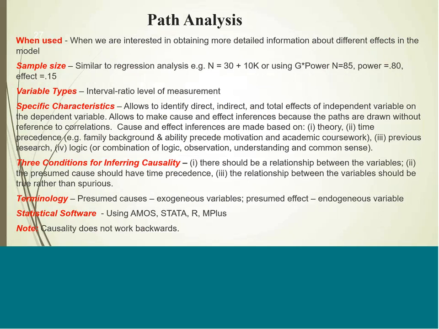So there are three conditions for inferring causality. There should be a relationship between the variables, because if there is no relationship between variables, it doesn't make sense to enter them into this model. The presumed cause should have time precedence, which I already mentioned about family background. And the relationship between the variables should be true rather than spurious.